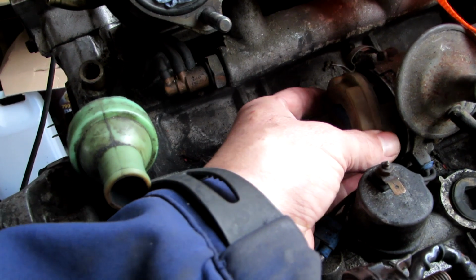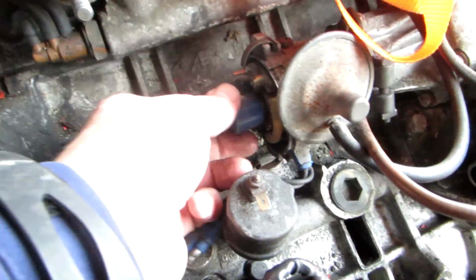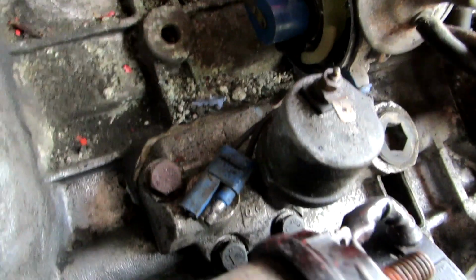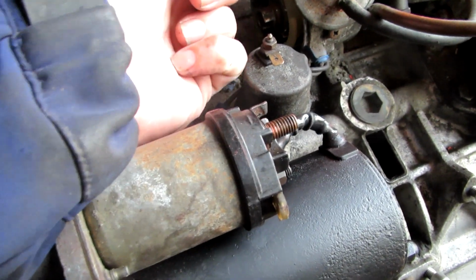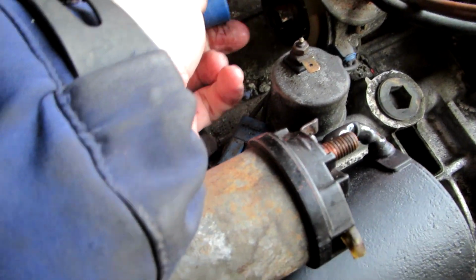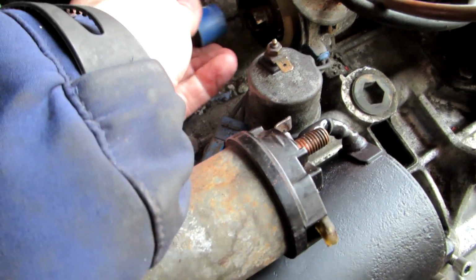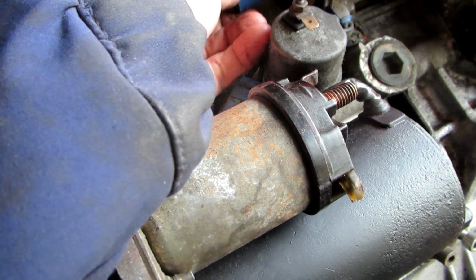Let's have a look. I've got a new rotor as well. Let me see how easy that is to take off. So, very easy. But I want to make sure it goes back in the right place. Yeah, there seems to be a notch there, and that fits into a plastic bit at the bottom, so I'll make sure that goes back in the right place. I'll clean that up a bit as well there. It looks a bit corroded, so let me do that too.